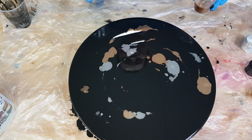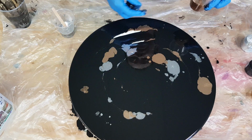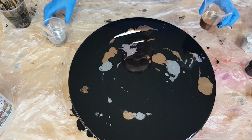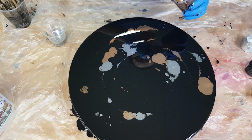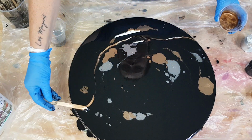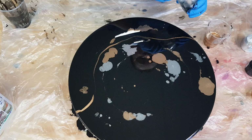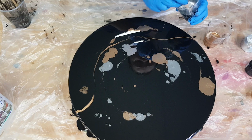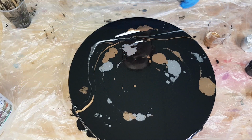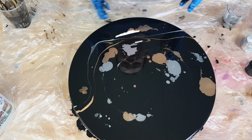So going back, so that's your second way, putting it on dry and letting it then absorb into the resin itself, and it comes up beautifully leafed on top. The first way, going back to here with it poured in the cup, there's a couple of different ways that if you wanted to give it a little bit of a mix on the stick, drag it through. Always mix it well first, just make sure that there's no settlement, hasn't just all floated up. So you can drag it through on your stick if you want, it's quite fine. It will, while the resin's running out, take it with it.